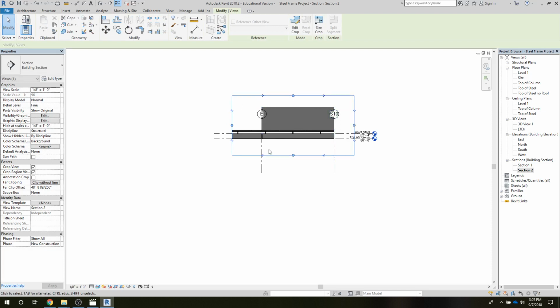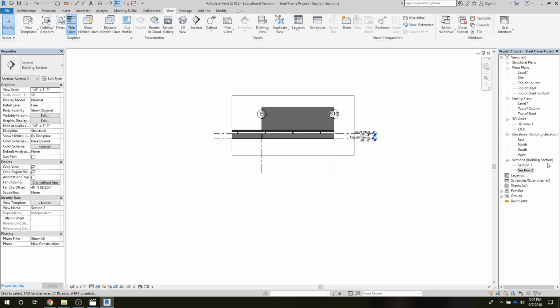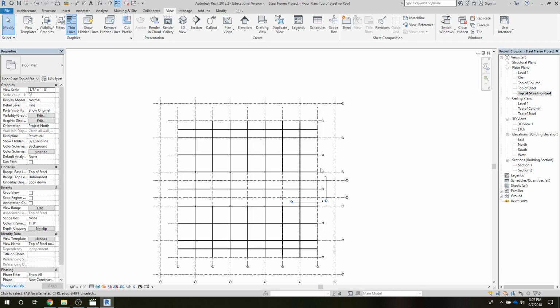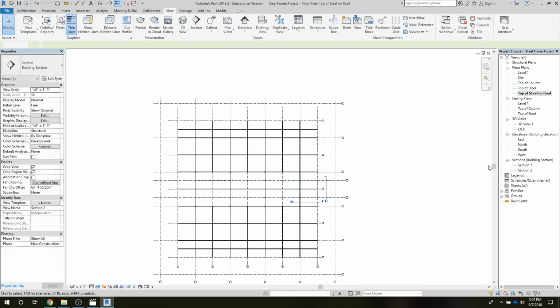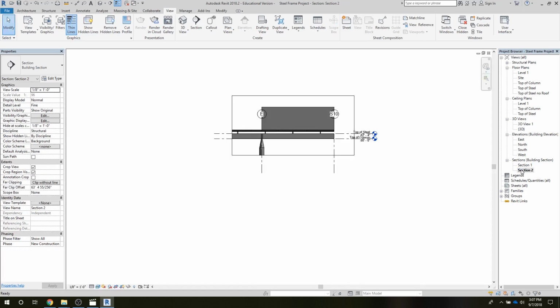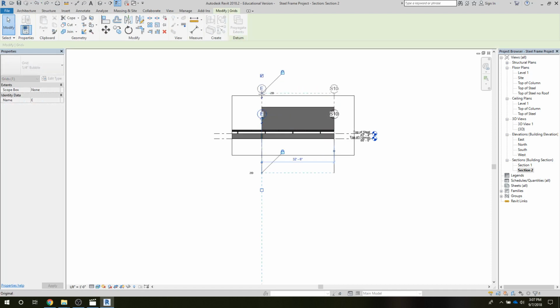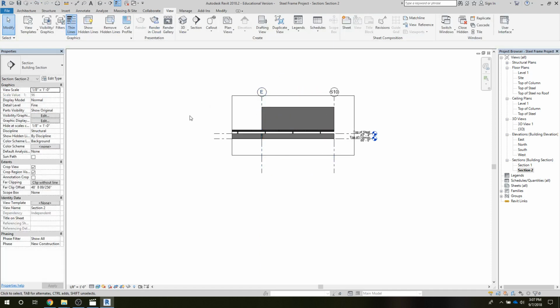Okay, so now it's really clear that we have a cantilever here. We're not showing any kind of beam in the background. We don't have any depth there. Well, let's just go back to our referring view here. If I pull it back a little bit more, we'll catch a column. That might be a little bit misleading. So I'm going to undo that. And let's see, we could probably pull these up so they're not sitting in the field. And then we can annotate that also.